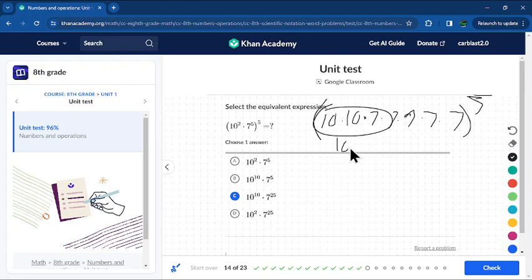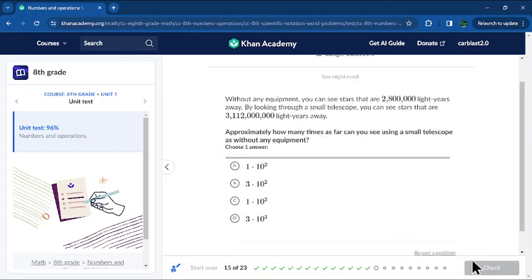So this is 100, which is just 10 squared, and then you multiply it by another 10 squared, which is 10 to the fourth, and then you do that again, and you do that another 2 times. So this would be 10 to the fourth, then 10 to the sixth, 10 to the eighth, and then it will reach 10 to the 10th, which is the 5th time. And for 7, it's 7 to the 5th, and then 7 to the 10th, 7 to the 15th, 7 to the 20th, and then 7 to the 25th. So that's an explanation. There you go.